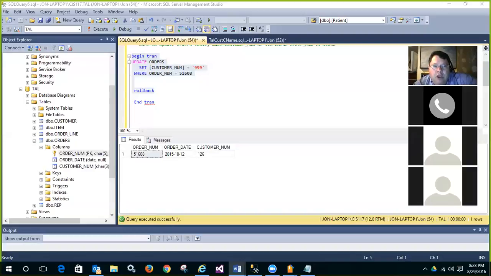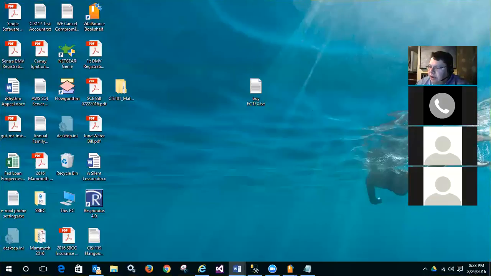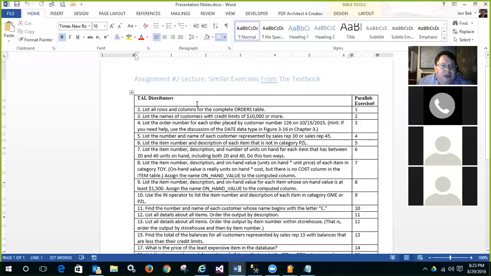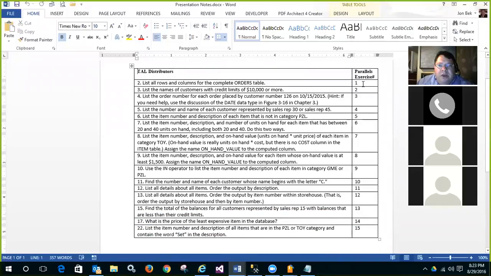See the pattern, repeat what the pattern did, and then change a little bit. That's why I like parallel exercises. So, speaking of which, let me see. Do I have a parallel exercise set? Yeah. So here's my notes on TAL distributors and my exercise set for HCIT, or actually it's parallel, either one. And we can do a couple of these.